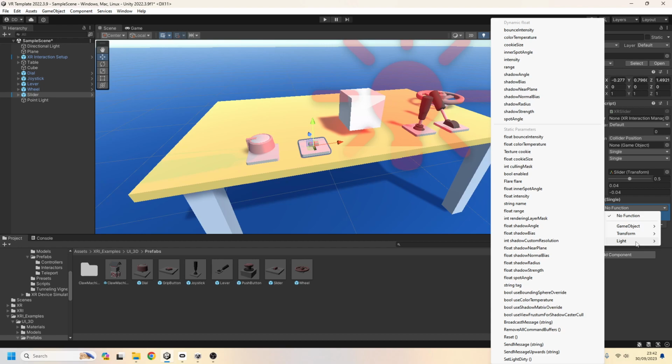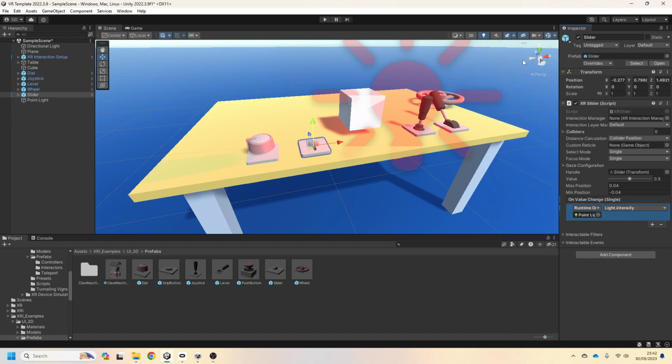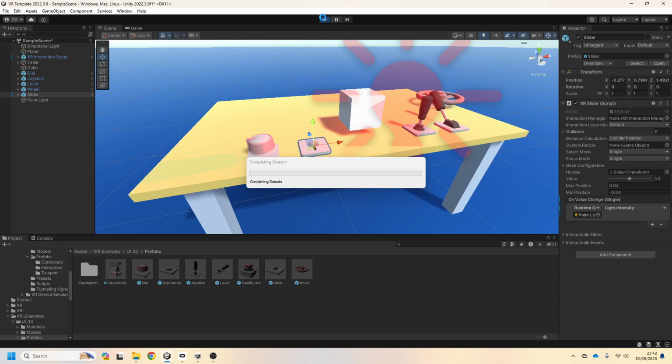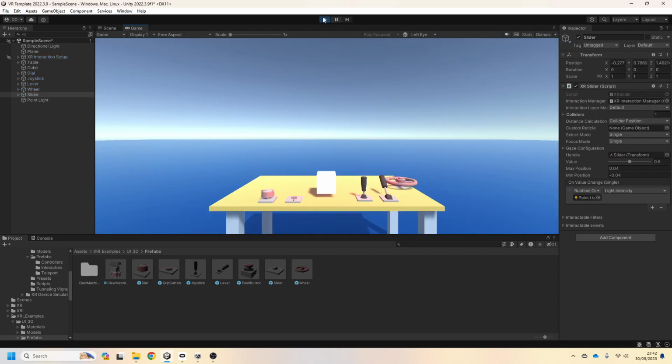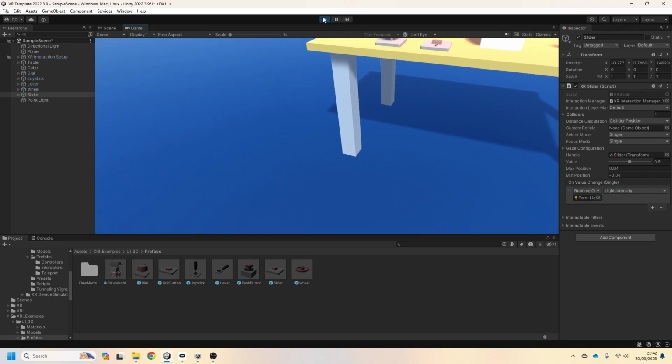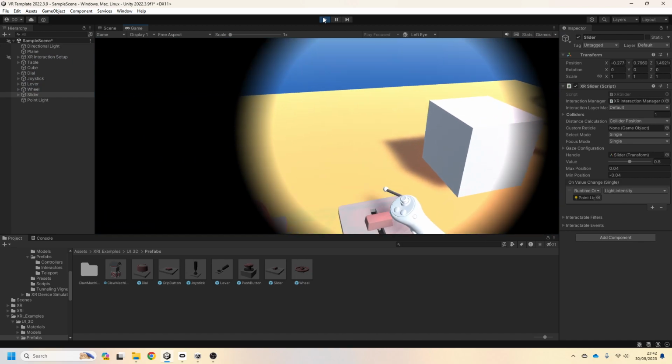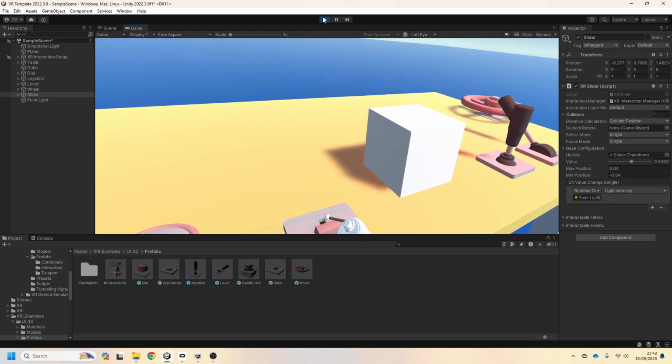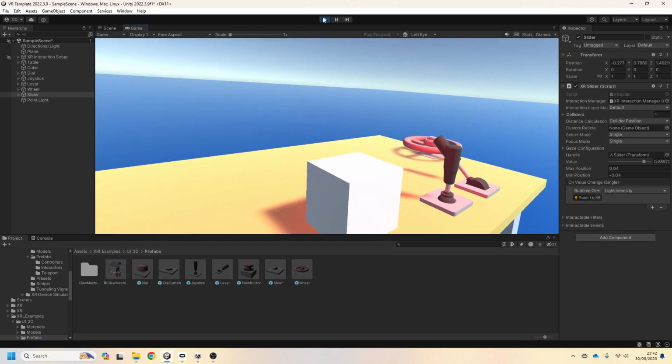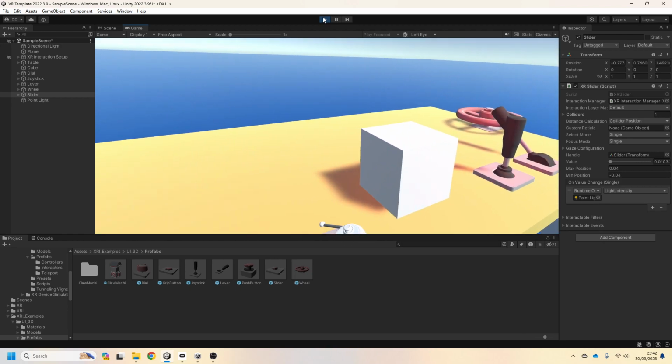The light has a bunch of properties, but the one I want to change at the top is intensity. The intensity of the light is now matching the value of this slider. So if I press play and wiggle the slider, hopefully the light should go up and down. You'll notice that hopefully, if I've done this right, there was no code involved. There you go. Light on, light off, light on, light off. No code at all needed whatsoever.